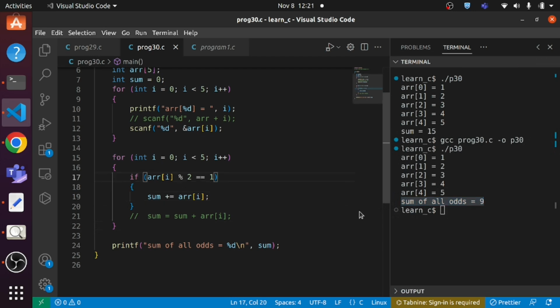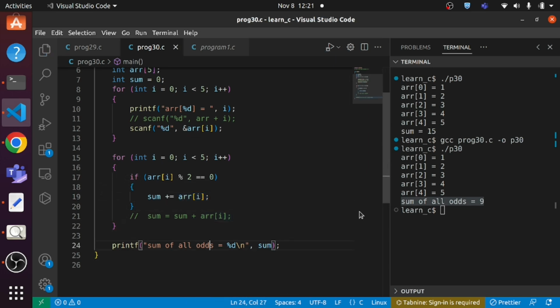So this way you can have all the even numbers also, right? So 0, if you put 0, that means this number is fully divisible by 2. That means this number is an even number, and then only we can add this number to the sum variable, right?